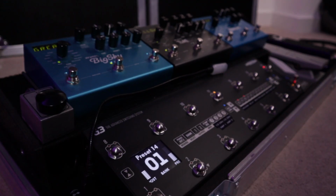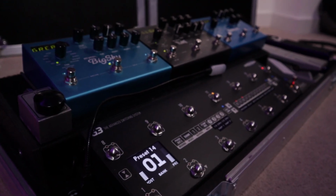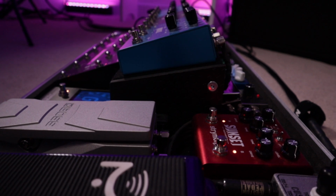So if you needed a lower gain type of tone or a more saturated tone that was less rock orientated, more for a fusion-y or a blues fusion type sound, or just something that was a little bit softer, with less of that rock edge to it, then using the clean channel with overdrive pedals just works incredibly well. If you've got a board with loads of different pedals, maybe a switcher on there as well, like an ES8 or a Gig Rig G3, then you're going to have a super, super versatile rig with loads of incredible tones available.